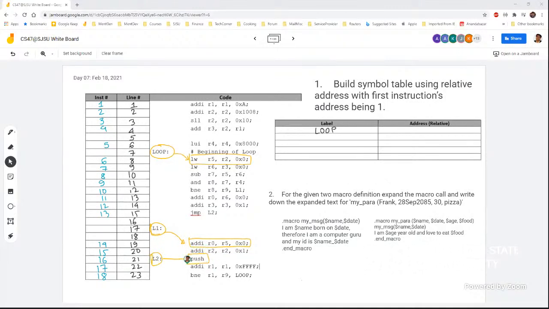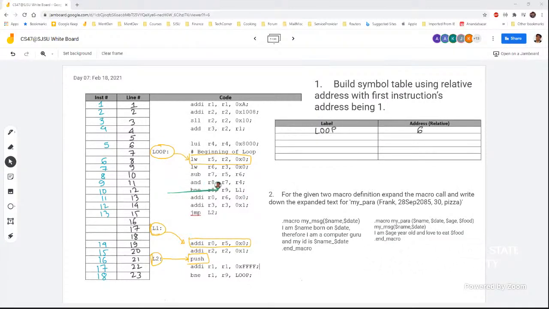So it sees that the nearest next instruction for loop is number 6. So it puts 6 here, and then it keeps on scanning.